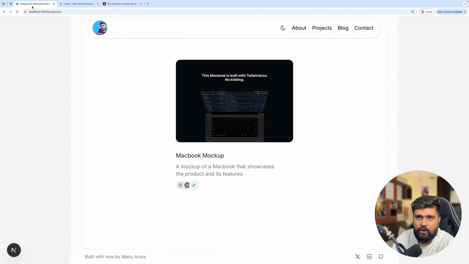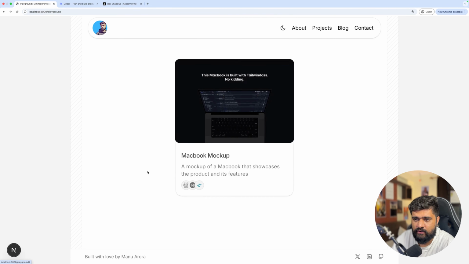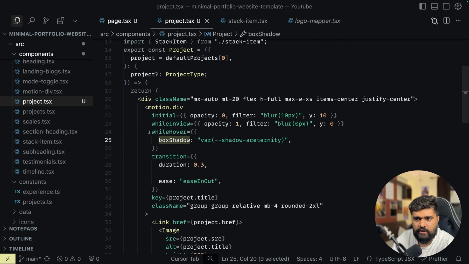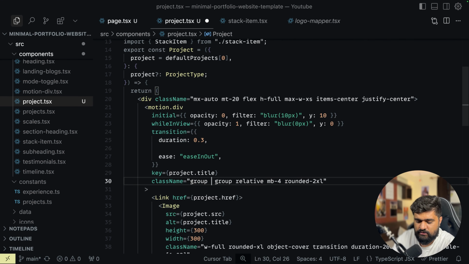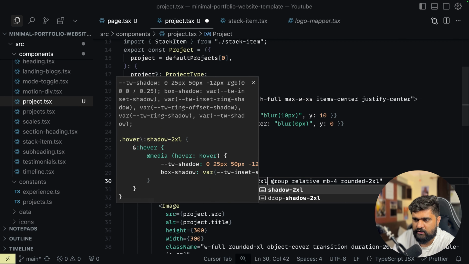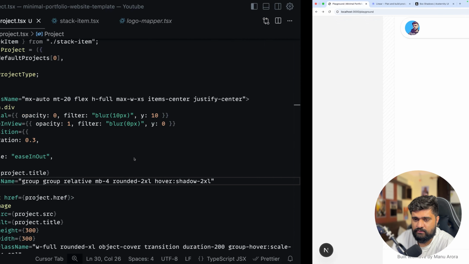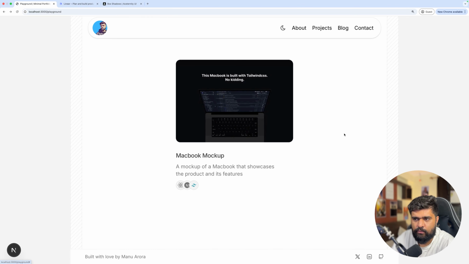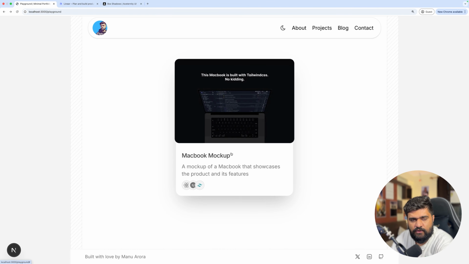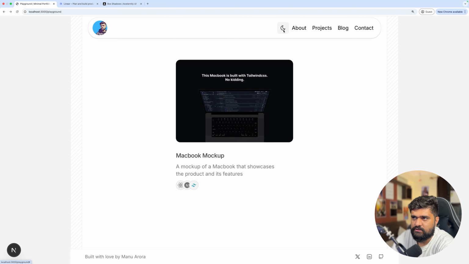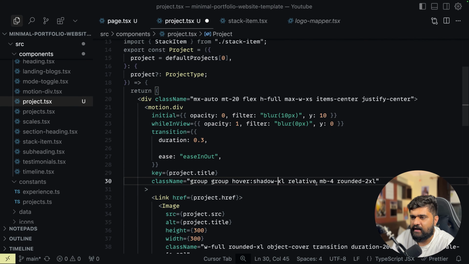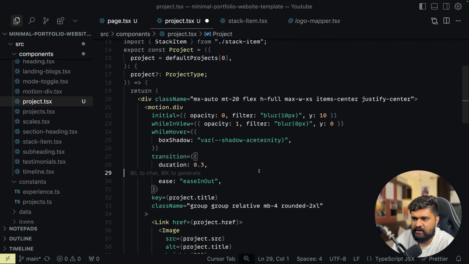Now you want to play with box shadows really carefully, because you see right now it is this. So while hover, box shadow is shadow eternity, right? So let's say on this one hover, I do shadow 2XL, which is a really blunt shadow, a very heavy shadow. You see this box shadow doesn't make sense for such a lightweight card, which is a very simple card in my opinion. A shadow which works as a border but at the bottom is very tasteful and spreads out really thin. I think that box shadow makes a lot of sense for this specific card. That is why we had this shadow eternity in place, which is nothing but a custom shadow.